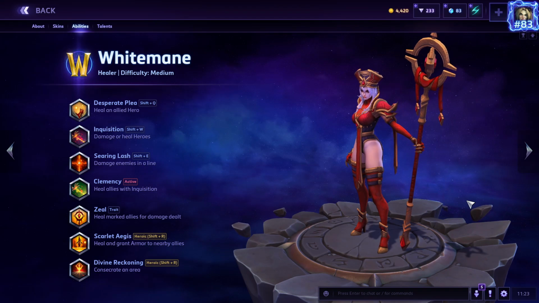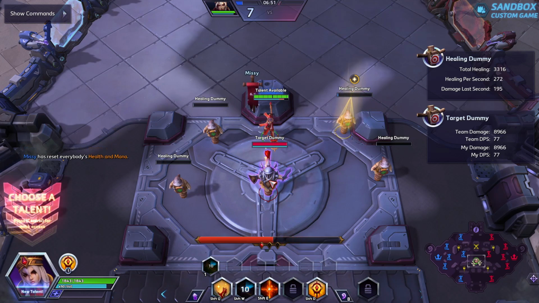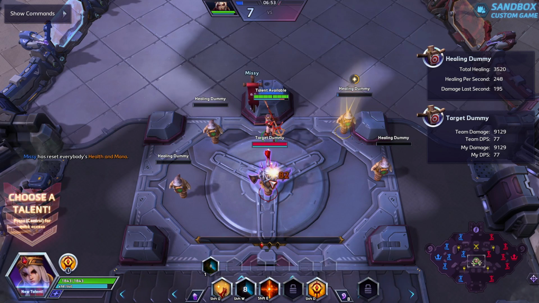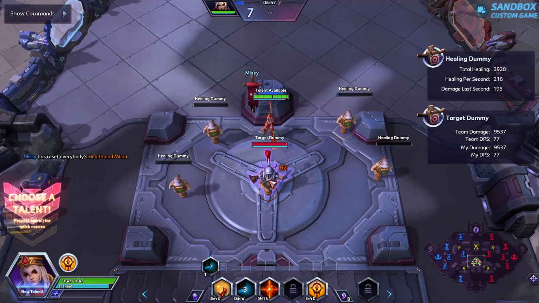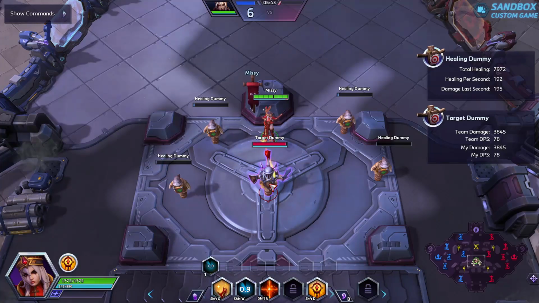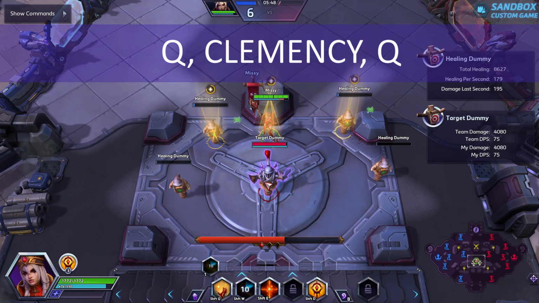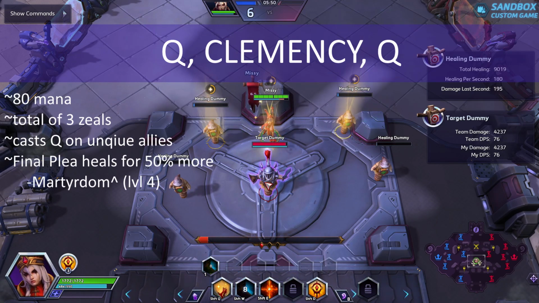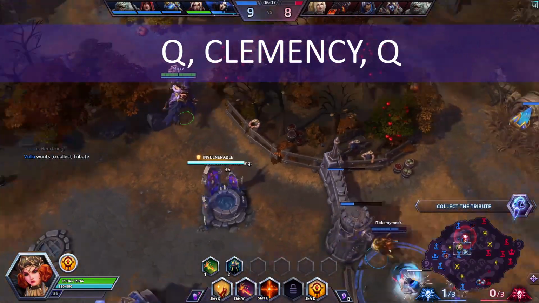We're going to start by opening our rotation with plea first because it allows us to follow it with Clemency. The reason we want to follow it with Clemency is because it removes the Desperation Debuff attached to casting plea. So the rotation will be Q, Clemency, Q. That will cost a total of 80 mana. The reason we're casting a Q at the end is because it's going to be an empowered Q because of Martyrdom by 50%.